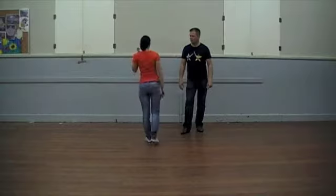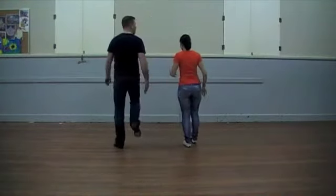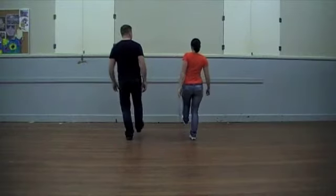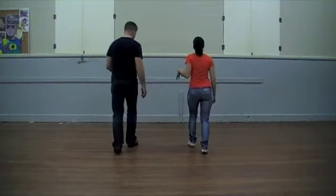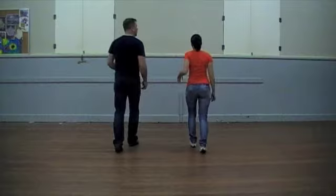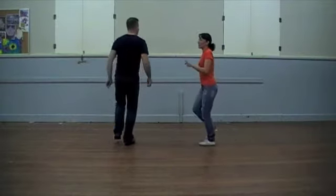Off with today, basic Charleston footwork. We started off with the guys' right leg and the ladies' left leg, and we went rock, step, kick, and rock back. Rock, step, kick, back, step, rock, step, kick. As you get faster, you might do a kick, back, step. Exactly, nothing wrong with that.